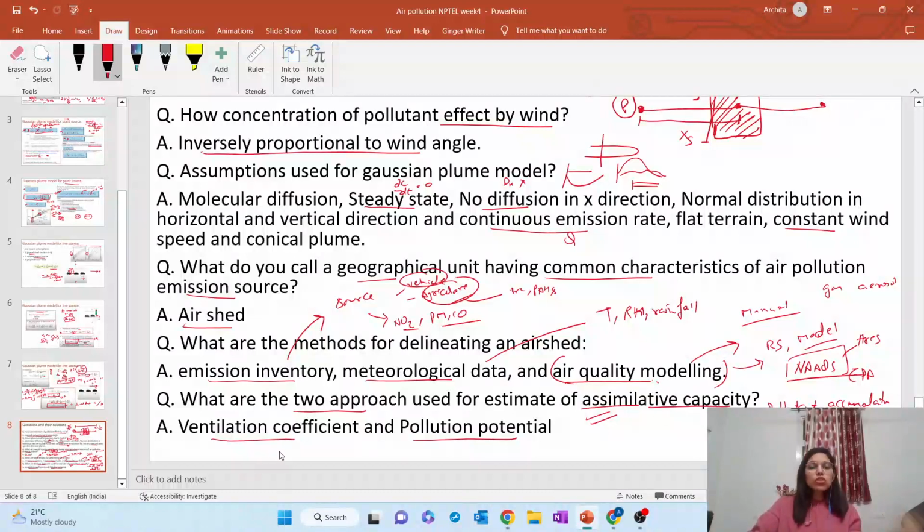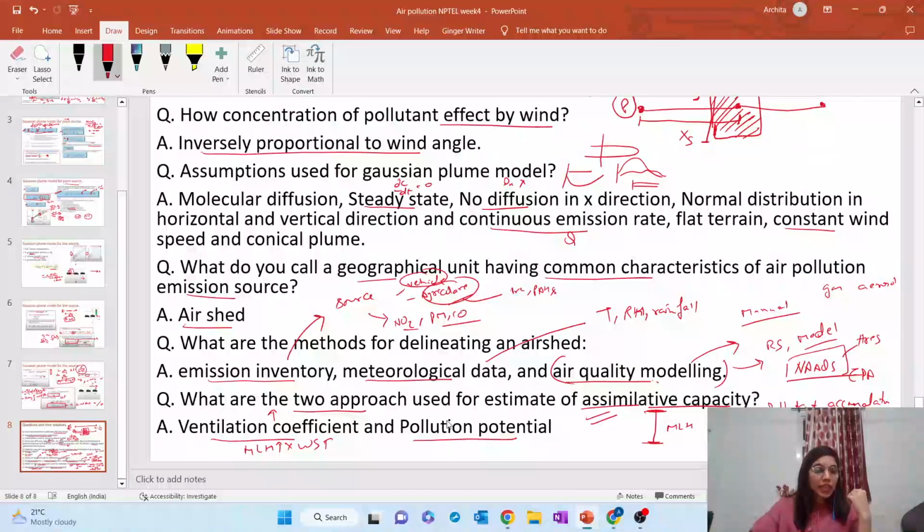Okay. It depends on the mixed layer height, which we studied I think in the last to last lecture, which is the height after the emission, the height till which the pollutant can stay in the atmosphere, that is MLH. So ventilation coefficient depends on the MLH and the wind speed. So if an atmosphere is very windy and the MLH is very high, then the ventilation coefficient is also high.